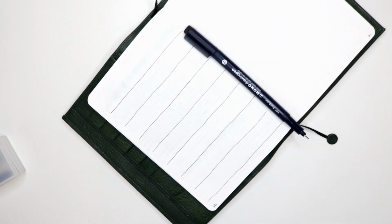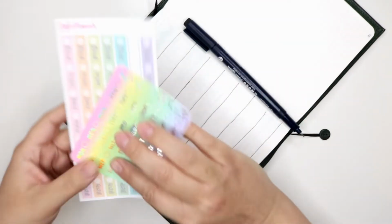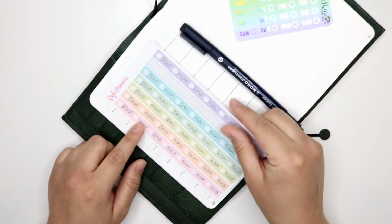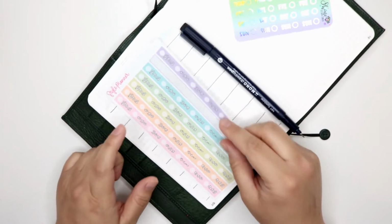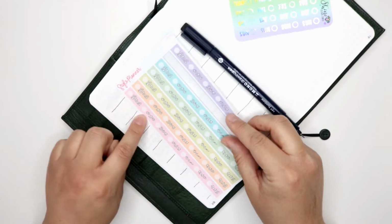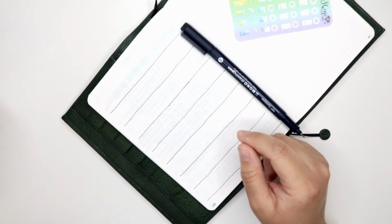Okay, so I have these Hobonichi stickers. These ones from the style planner are all one strip, and that is unfortunate that it does not fit. Oh, these are really cute. That's a bummer. That's like the only time I've ever kind of wished that these weren't in one strip, because otherwise I don't like it when they're not in one strip, but that's just for the Hobonichi.